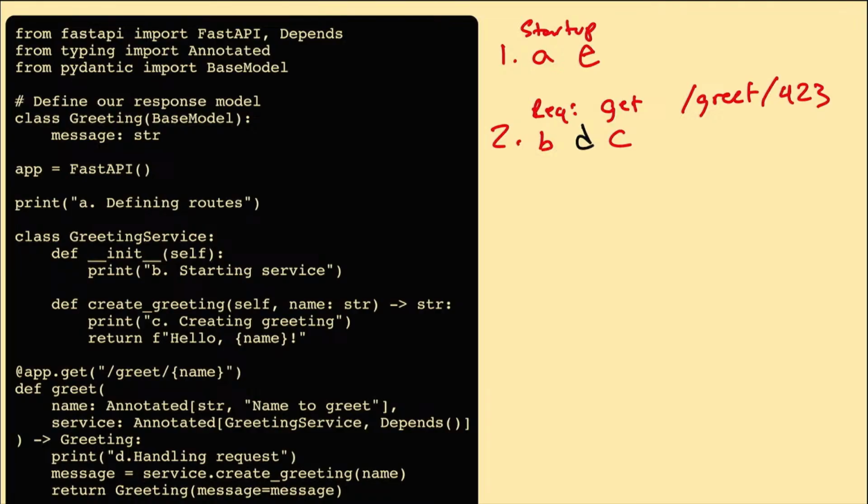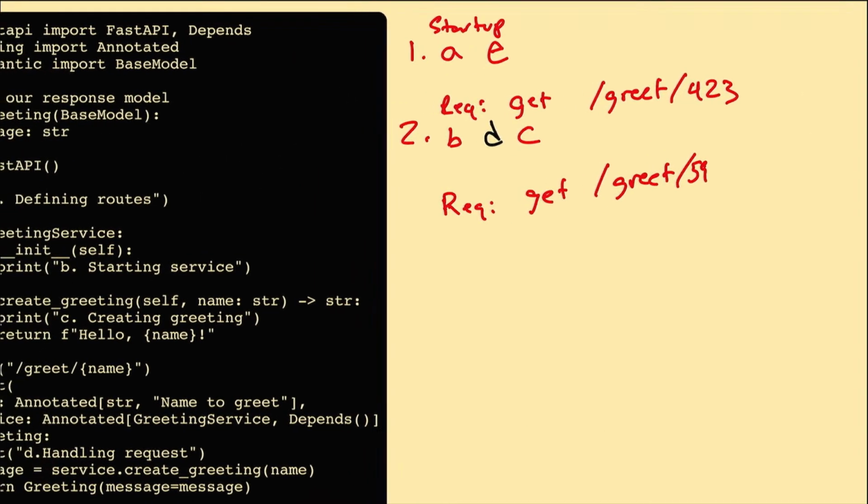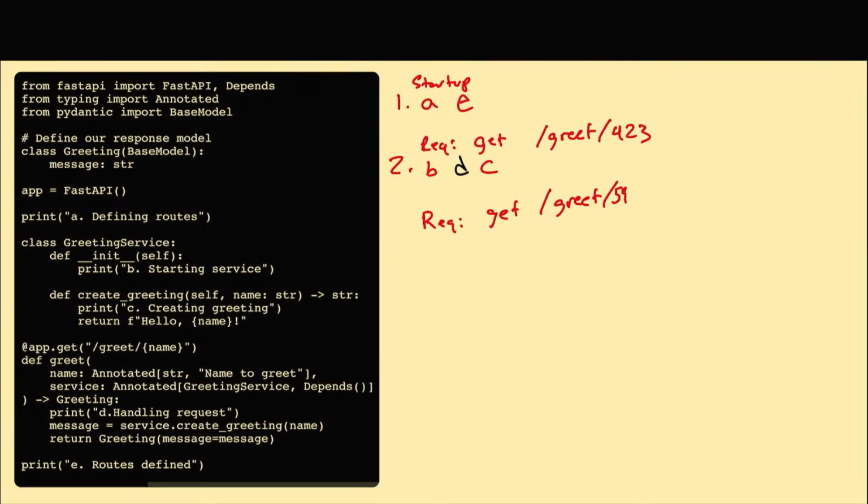Now, there's another request that comes in. And before I take questions on both of these, I want to give your table 30 seconds to imagine what happens on the second request, because there's kind of two ways to imagine what might happen next. So greet 590, and then we'll discuss what actually happens and why when we come back.